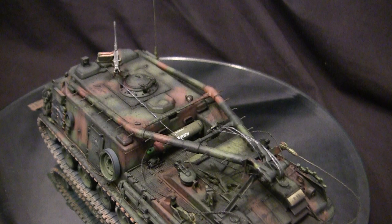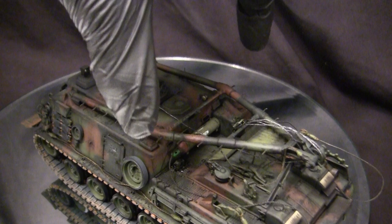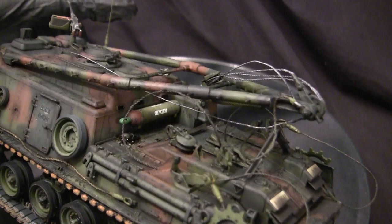In addition to that, circling back to the little grab handles that we have here on the sides, you've got to be careful where you even touch this thing because these will just snap off with the easiest convenience. So what I'm going to do is grab it from the winch, or I should say the pulley over here, and I'm going to carefully pull up. Alrighty, right here I can see if I pull up any more, I'm going to have a problem because that cable is snagging around the travel lock.